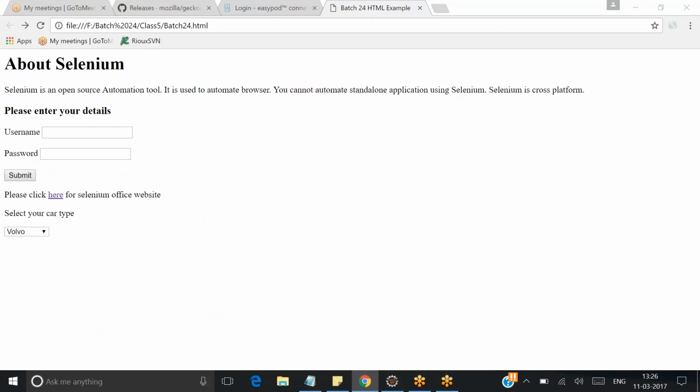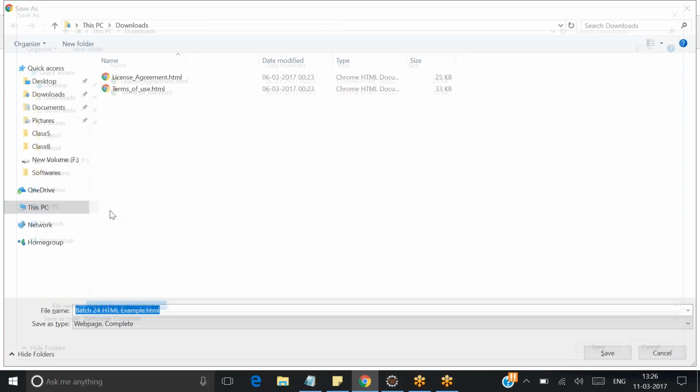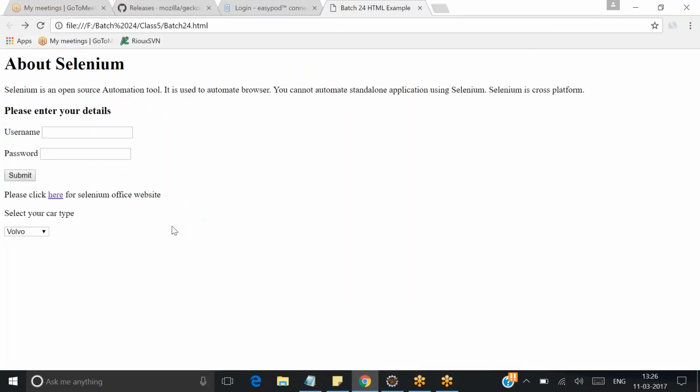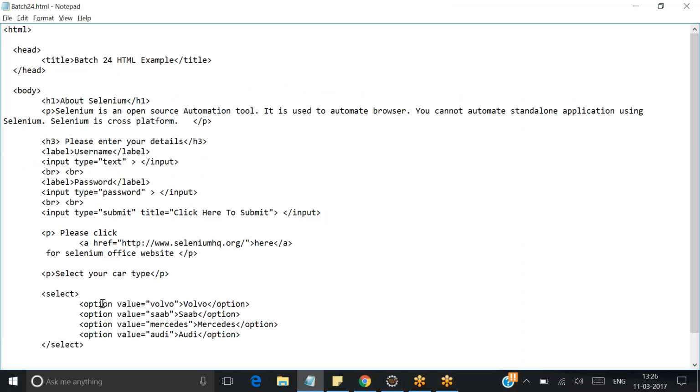So I hope now it's really clear for you guys. Whenever I'm saying what is a tag, see, select is a tag. Inside the select tag, you have the option tag. This is the attribute name, value is the attribute name, and Volvo is the value. Here again, the attribute name is value, and the actual value is SAP.